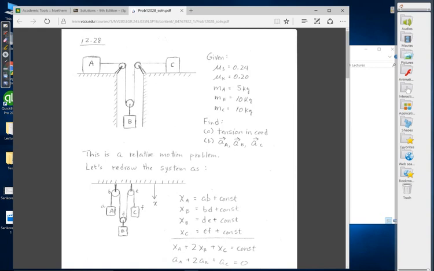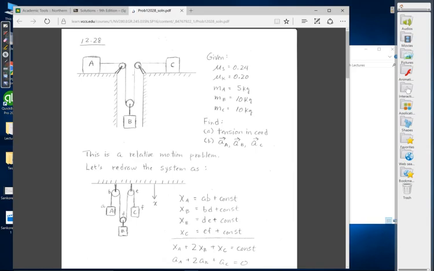So anytime you see a problem like this, blocks that are connected together, you should probably, or at least I hope you immediately see that this is similar to the dependent motion problems that we saw way back in the first lecture. Okay? And if you recognize this as one of those types of systems, then you know you could go ahead and relate the accelerations of these three blocks. And that's going to end up being very important to us because what you're going to find if you apply Newton's second law to these three blocks is that you're going to be short one equation.